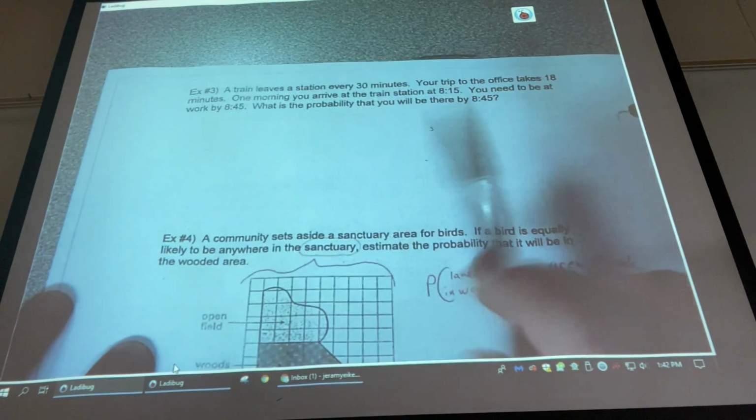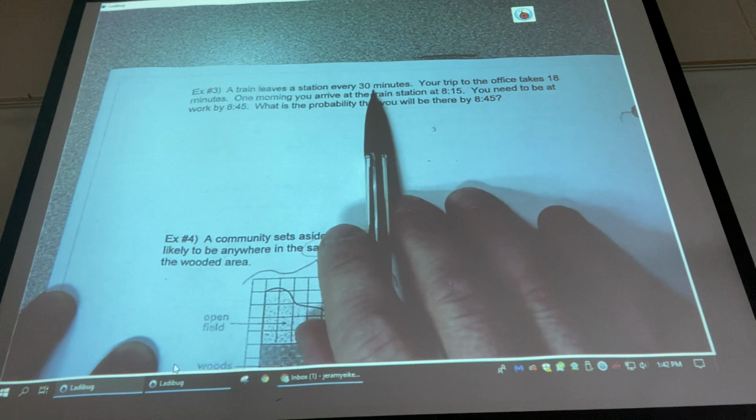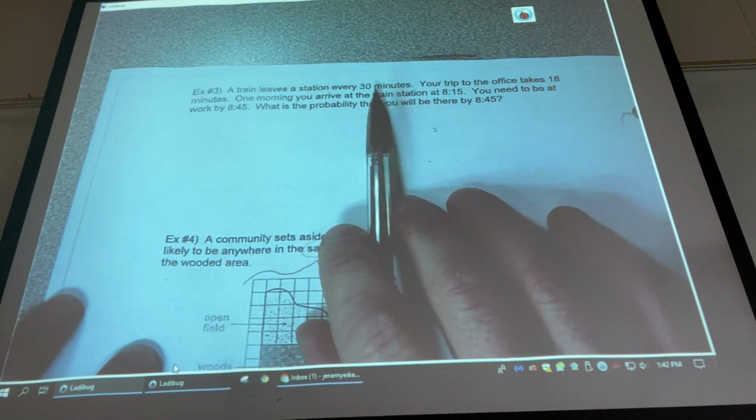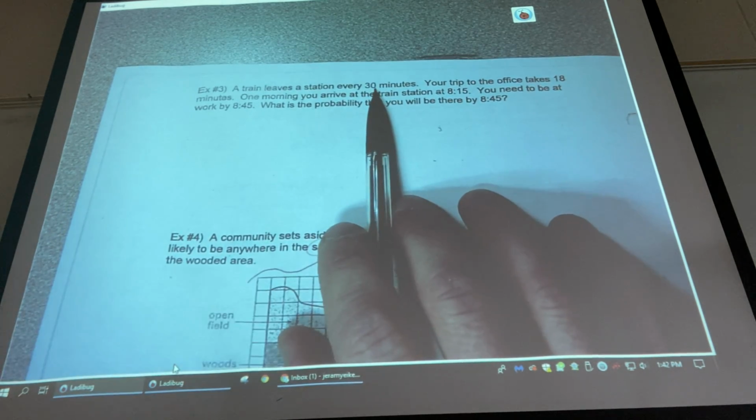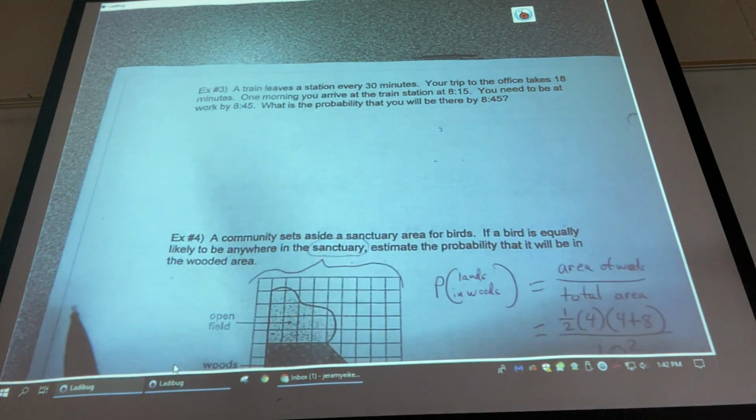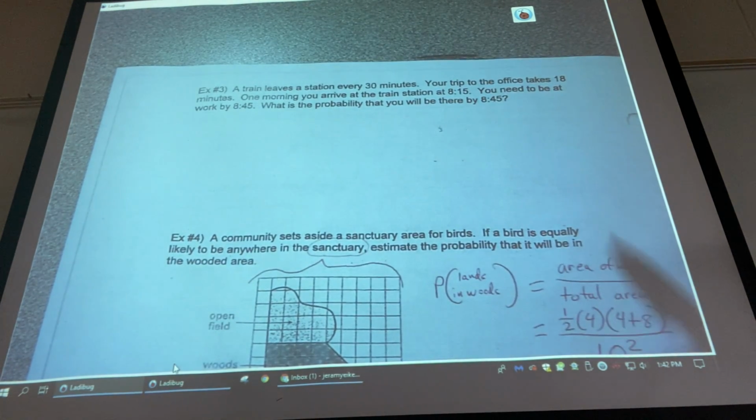Yeah. But the problem is the train doesn't operate on your schedule, does it? It's on a schedule where it leaves every 30 minutes. Okay? So sometimes your wait at the station is going to be 30 minutes, isn't it? If you get there right as the other train left, you're like, dang. How long is it going to take to get to work? 48 minutes, right? Because you're going to have to wait a full 30 minutes and then 18 minutes for a ride.